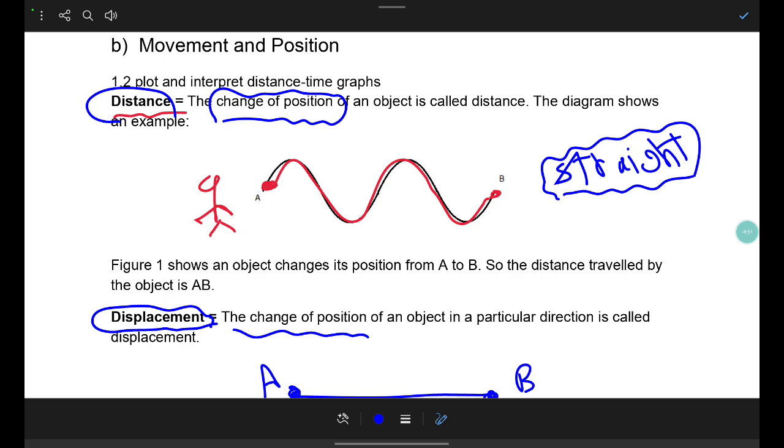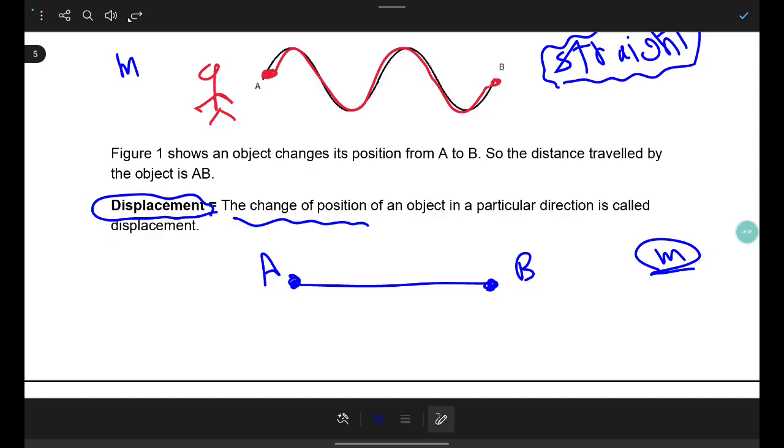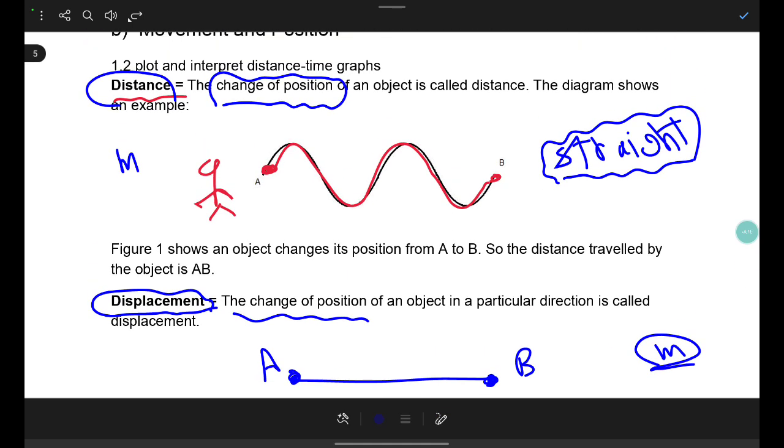The unit we are using to measure distance is meters. The same unit we are using to measure displacement, always meters. But here you have to write the direction, because displacement is a vector quantity. You should write the direction. The direction here may be 5 meters to the north. At the distance, we write about 50 meters, and we don't have to write any direction, because distance is not a vector quantity, it is a scalar quantity. Distance is a scalar quantity, displacement is a vector quantity.